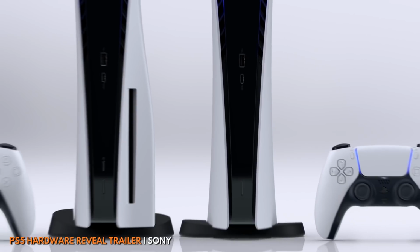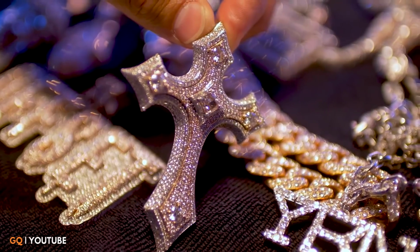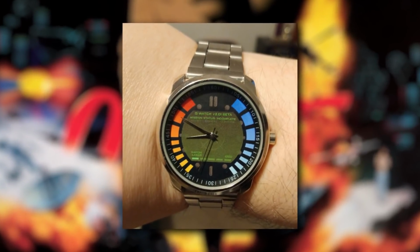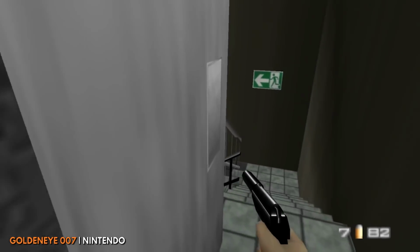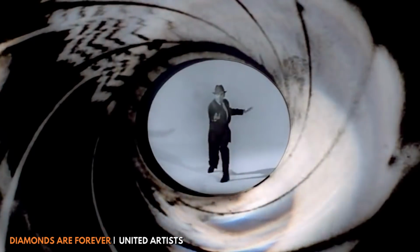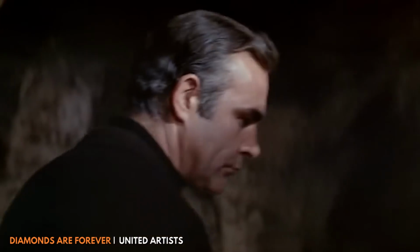Sometimes gaming isn't all about consoles and controllers. There are some gamers who are a bit more bougie than others, so they might look for alternative methods to show off their love for gaming. Case in point, the GoldenEye 64 James Bond Replica watch. Talk about icy. This watch is the stuff of dreams for everyone who's ever played GoldenEye. Heck, even if you're not a GoldenEye fan but a James Bond fan in general, we're sure you'd like to get your hands on this watch.